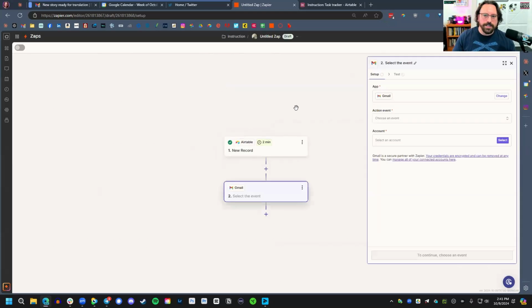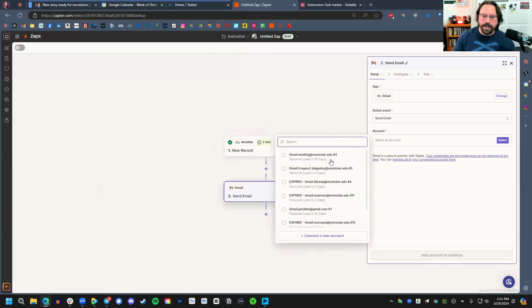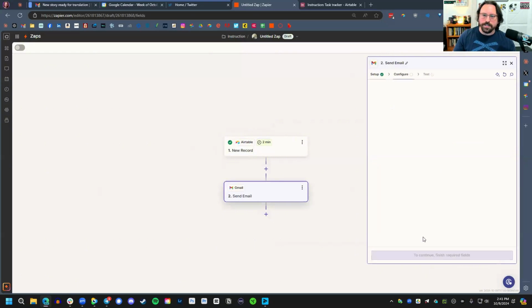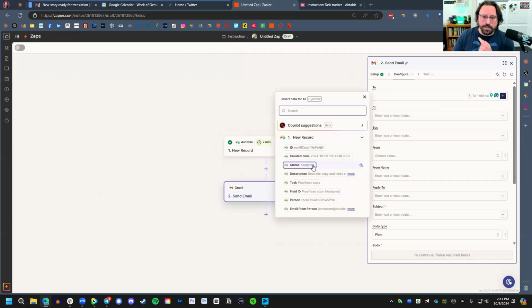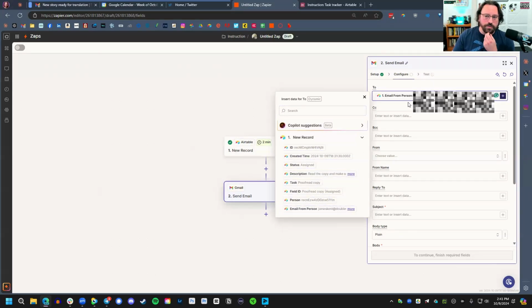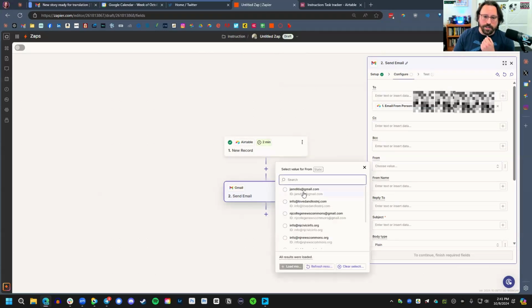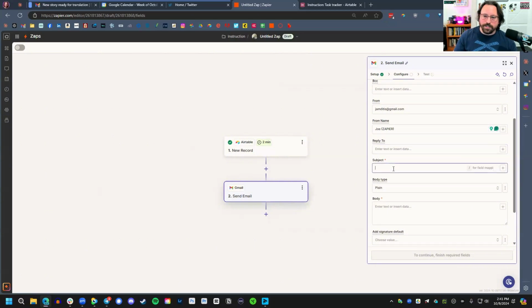I'm going to use Gmail, and the action is going to be send email. I'm going to select my account. I will send it from my personal Gmail, and I'm going to click continue. We're going to configure this. And the "to," we're going to pull in dynamic records again here. We're going to pull in the email from the person tag, and we're going to select the rest here, which you've all seen before. From me, Joe, Zapier. We can leave the reply-to blank because it'll automatically be there. You have a new task awaiting in Airtable.